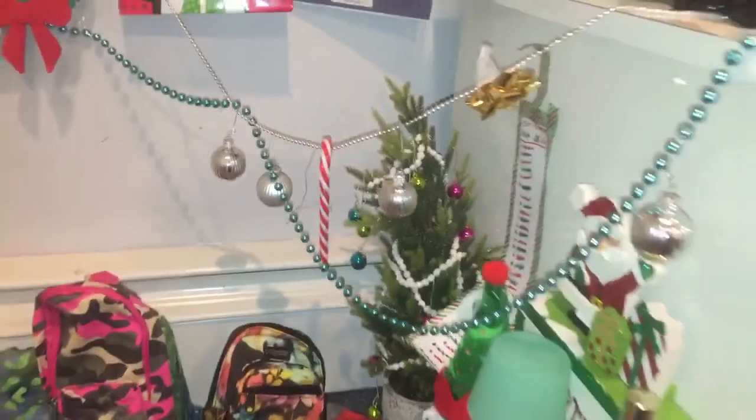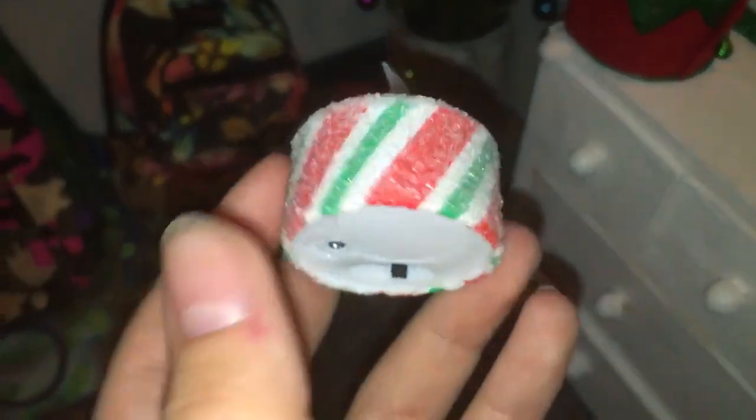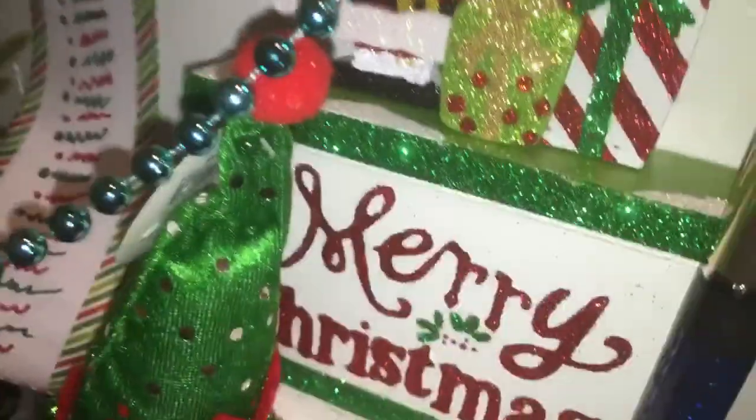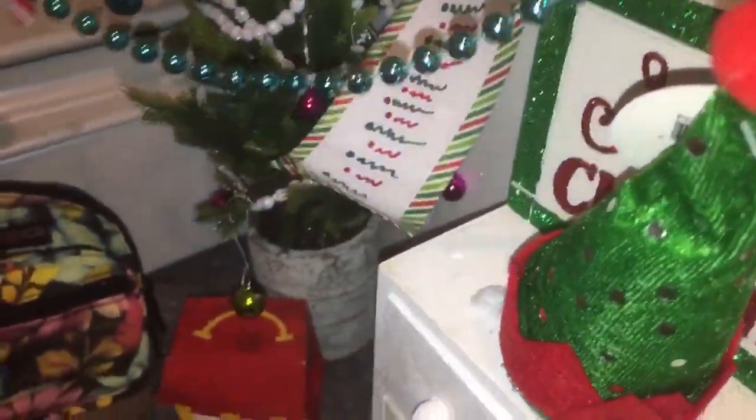The first room is the bedroom. I just have this beaded garland — you'll see more over there. On their nightstand there's this sign that says 'Merry Christmas,' a Starbucks ornament I got from Starbucks which is really cute, and this peppermint-looking candle. Then there's a sign below with a cute little santa hat.